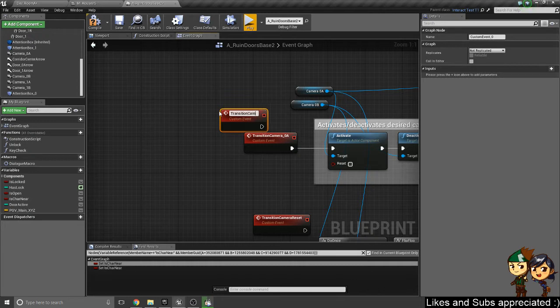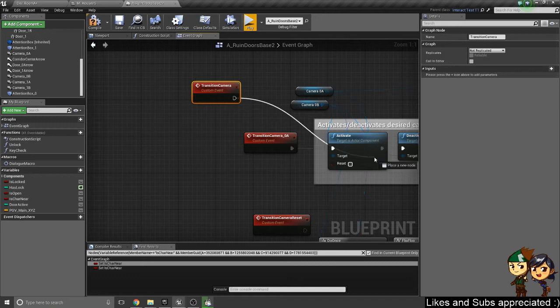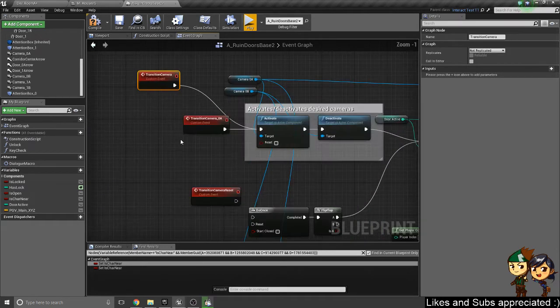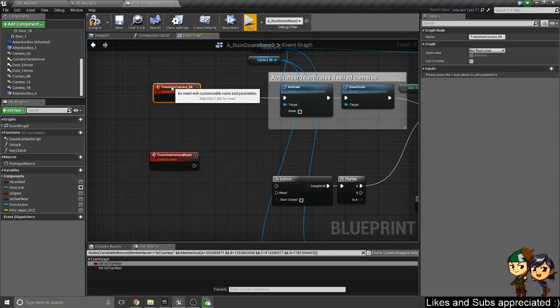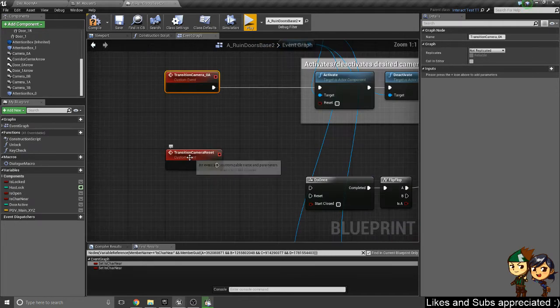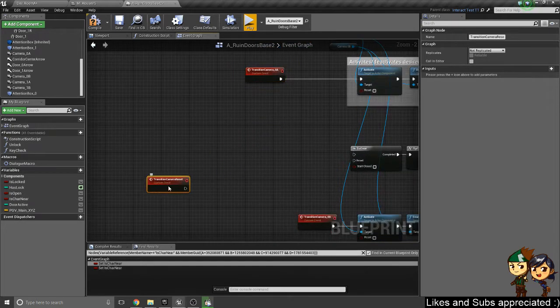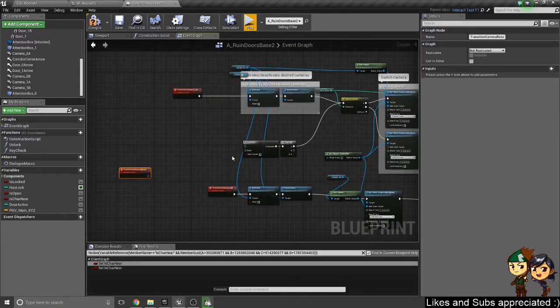Transition camera, kind of like a main. And it would activate just like that, and then we could. No, you know what? I think it's more work to do it that way. Transition camera reset. I don't necessarily think we need that.